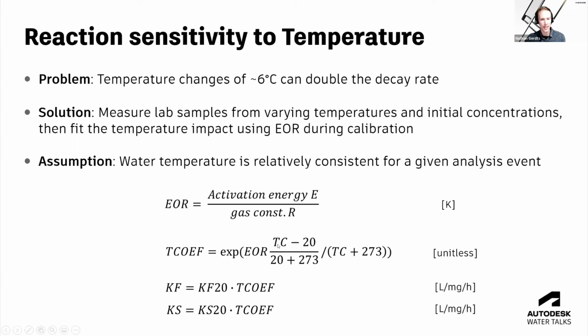So based on any temperature, TC, you can then just come up with what your updated reaction rates are based on that temperature. So once you find KF20 and KS20 through the calibration process I'll show, then for any temperature, you just plug it into this equation and you've got reaction rates that are going to work for your system for that temperature. So these numbers highlighted in yellow are what you are parameterizing from your lab studies, from your bulk decay studies. And then green is something you plug in for any given event to get KF and KS, which is what you plug into the actual model.